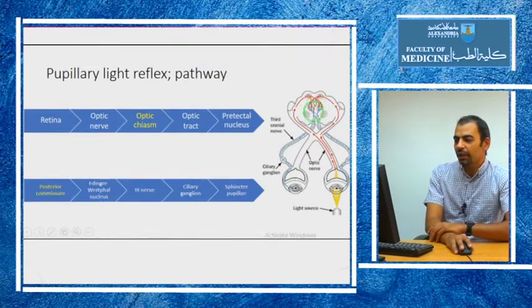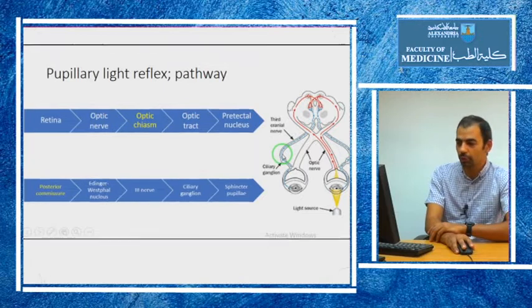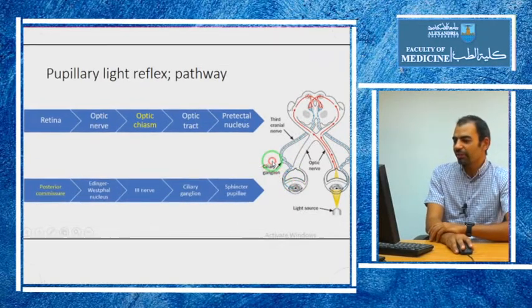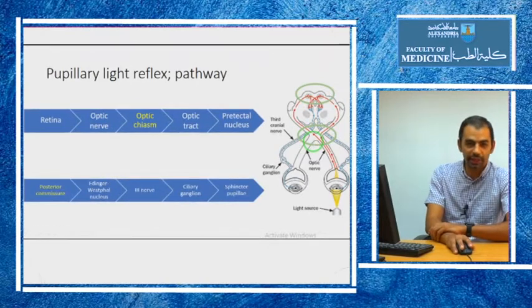And then the parasympathetic efferent flow will go through the third cranial nerve, the oculomotor nerve, and relay in the ciliary ganglion, and then through the short ciliary nerves to the sphincter pupillae muscle. As we notice here, we have a double decussation, one at the optic chiasm, so the fibers from one eye will cross to both eyes at that point, and a second at the posterior commissure. This is responsible for the bilateral nature of the pupillary light reflex.